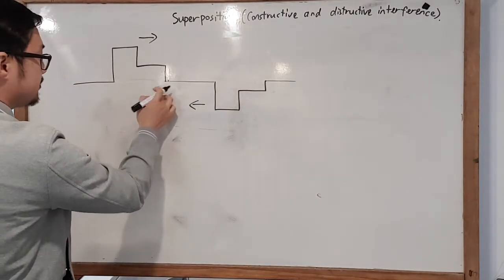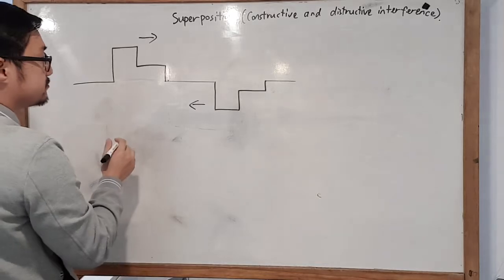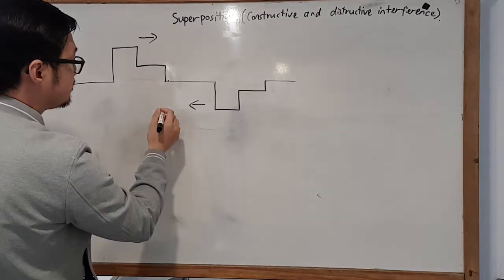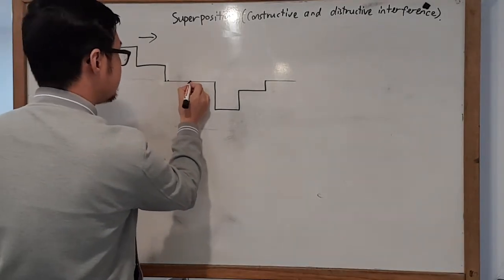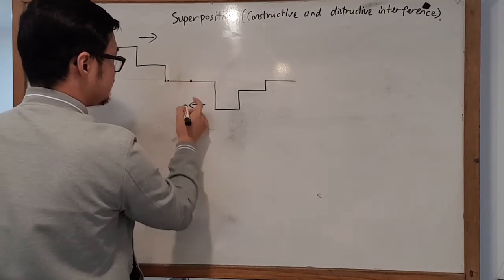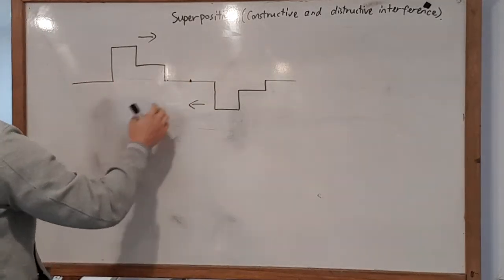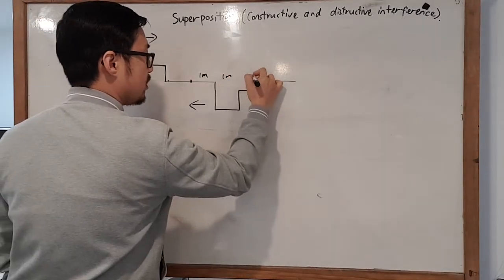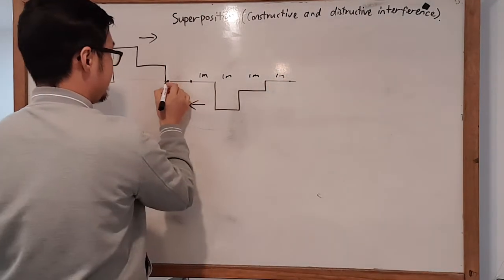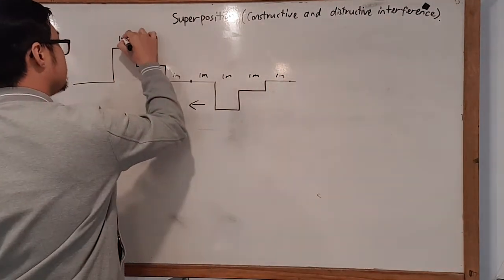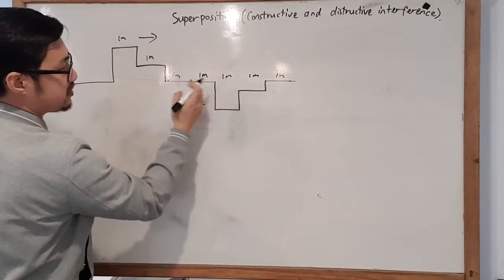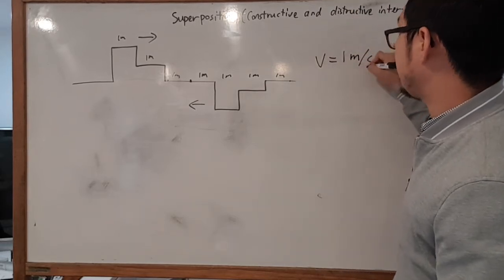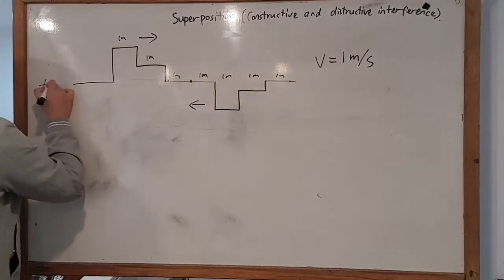When they come together, let's say when they actually meet each other, this section over here, let me give a distance here. Let's say it's going to meet over here. So each second it's going to travel 1 meter. Let's say this is 1 meter, this is 1 meter, this is 1 meter, this is 1 meter here. And then say this is 1 meter, 1 meter, 1 meter, and over here. So the speed of the wave is 1 meter per second.